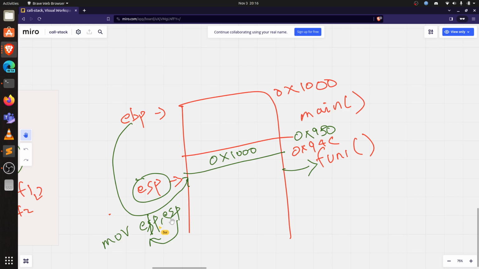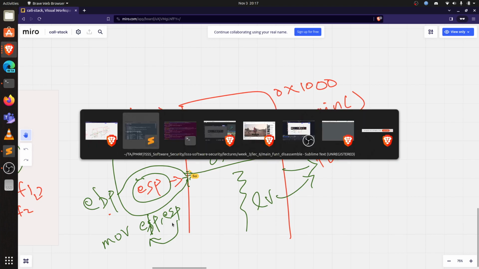Whatever I'm going to write over here is going to be the local variables of the fun1 function, that is, the stack frame of fun1. So the base of that frame is ESP currently at runtime. That value I am storing into EBP. So now my EBP is pointing to the start of the stack frame associated with fun1, right?